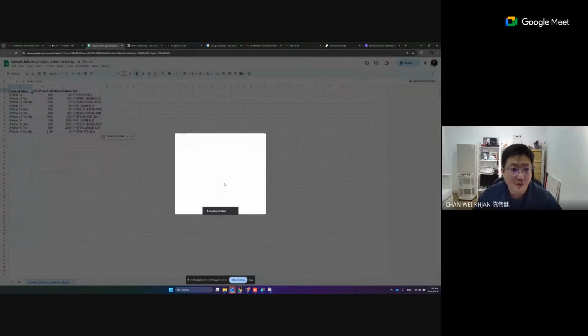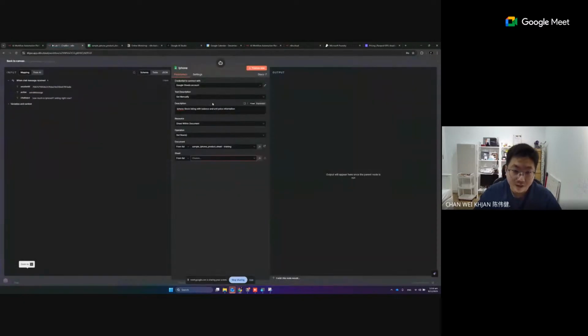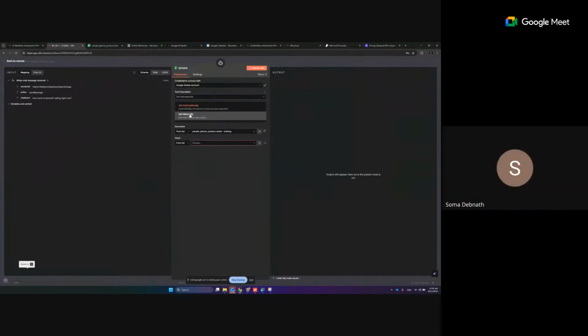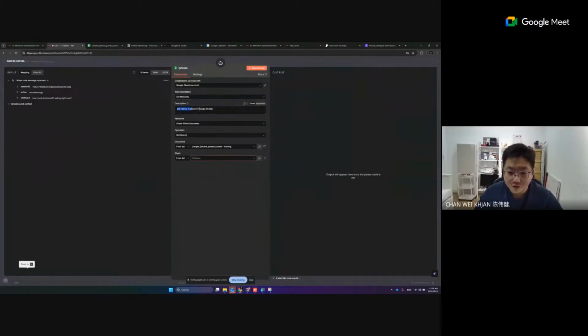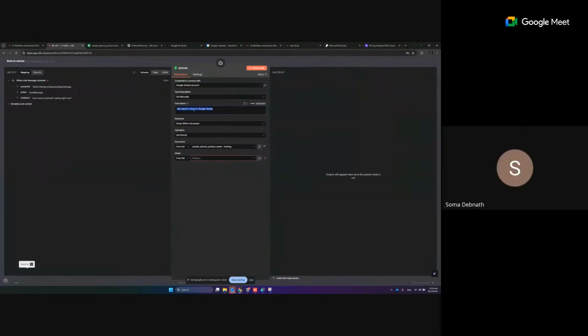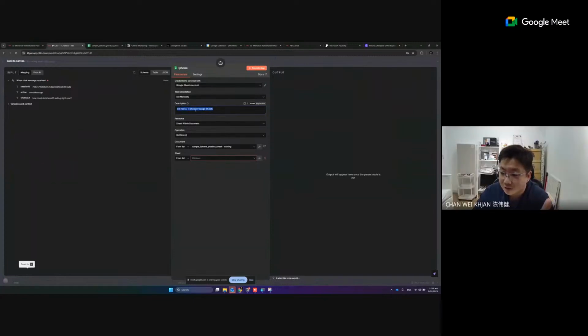If you set it at auto, by default, this is the default description inside: Get rows in Sheet, in Google Sheet. So imagine right now you are the AI. There's a sheet, there's a tool attached to you, and this is the description. Get rows in Sheet in Google Sheet. It doesn't give you sufficient clarity about what this tool is about. So later, if we are querying the iPhone pricing, you wouldn't look at this particular file because this is just get rows in the Google Sheet.